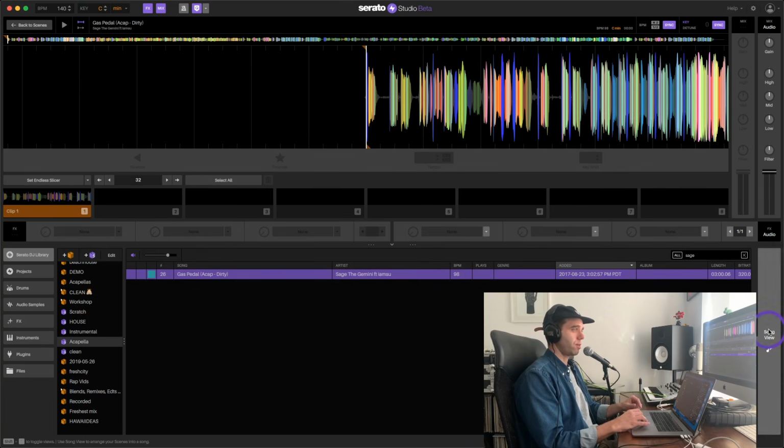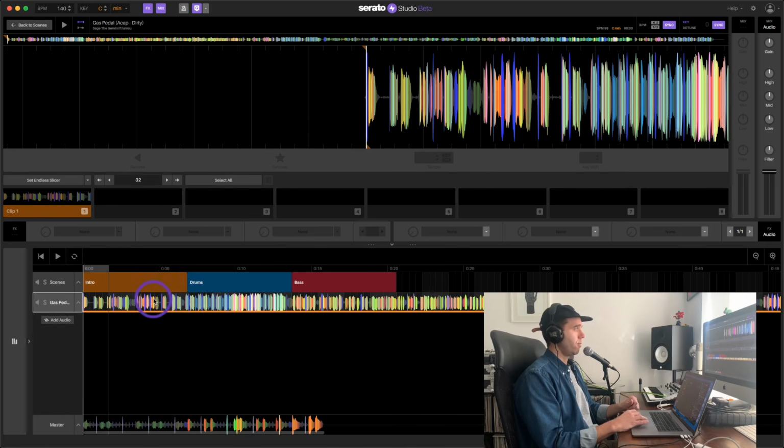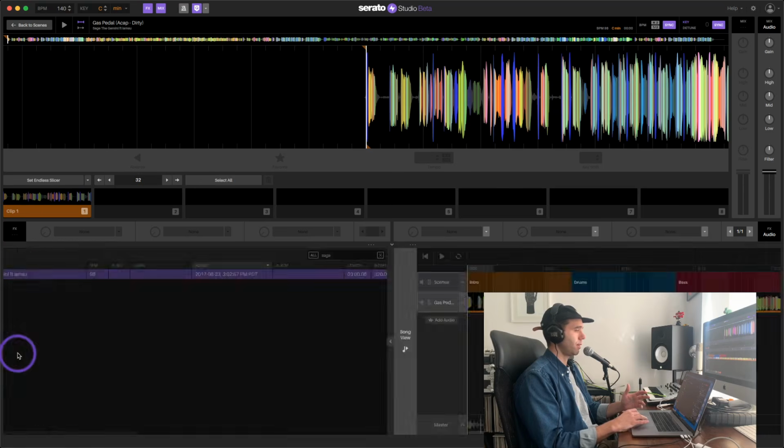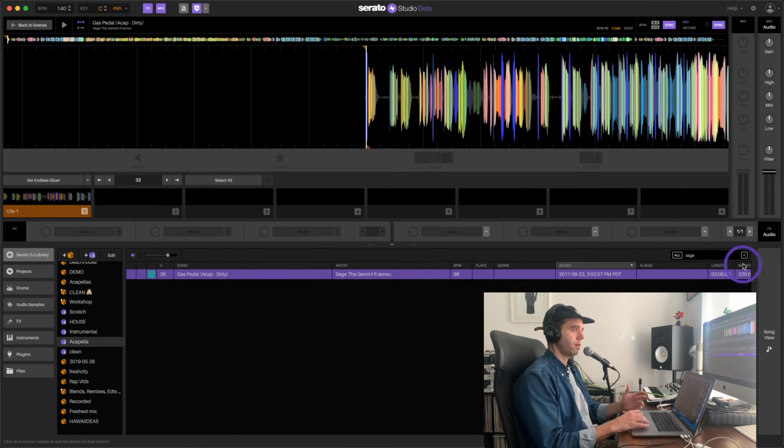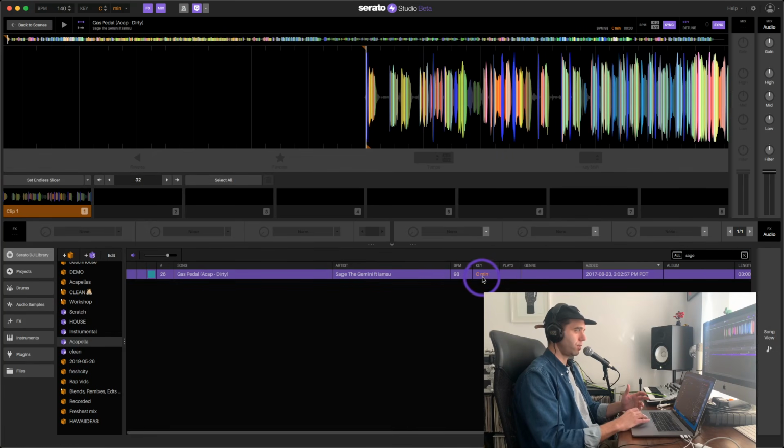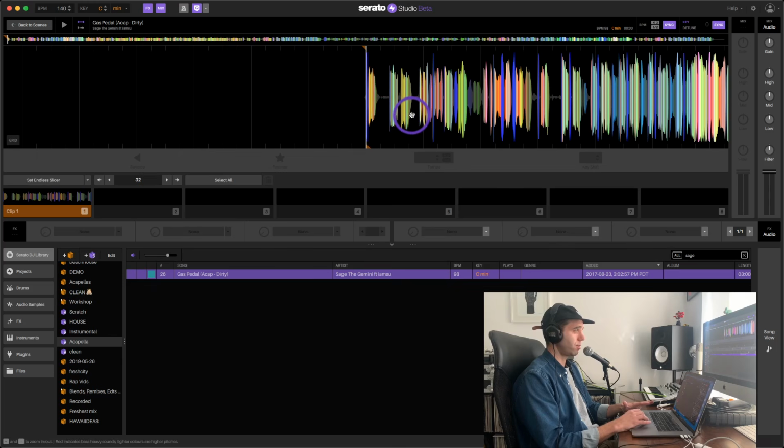So let's go back to our song view. Now this acapella happens to be in C minor, and we can tell that because if we click on here, we show our key. It shows the key that was analyzed in Serato DJ, and it also has the tempo that was analyzed in Serato DJ. So it already knows these things. When it throws it in here, it's going to try and snap to the project key and tempo. Fortunately, both are in C minor already. Great. No sweat there. 98 though, and 140 beats per minute.